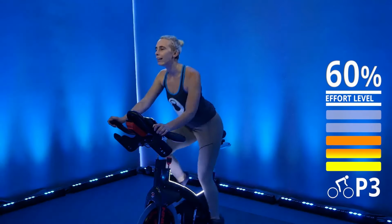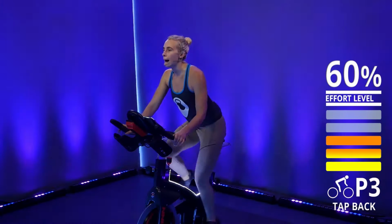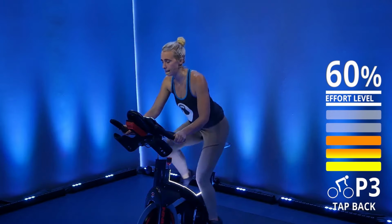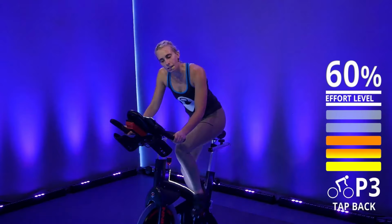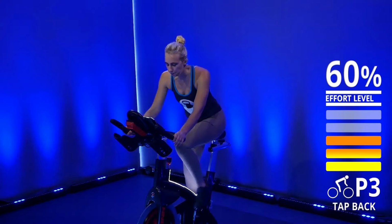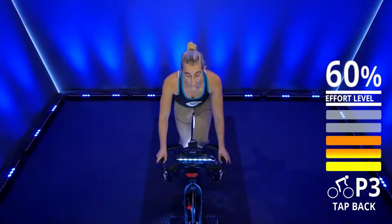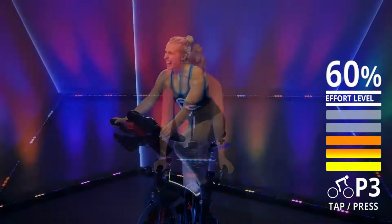Single tap. We're gonna add on to that tap back, yeah? We're gonna add one tap and one press. We fold the press into the tap back. Keep it moving. One tap, one press. Add it. Tap, press, press. That's it.